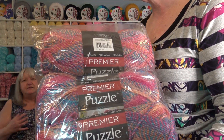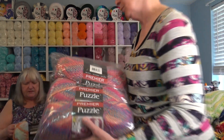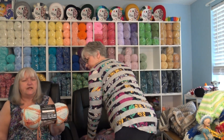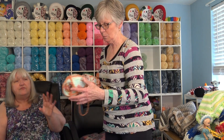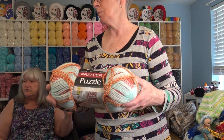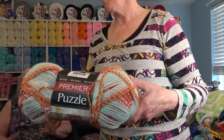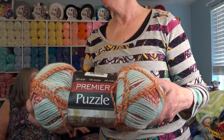Can you imagine that blanket done with these beautiful colors? And then I have another one here — this is color 1050-34 Marbles, and this is another color that I think would look gorgeous done in the Winter in the Woods. Just because you see a pattern in one color doesn't mean you can't change the colors and make a different colored afghan.